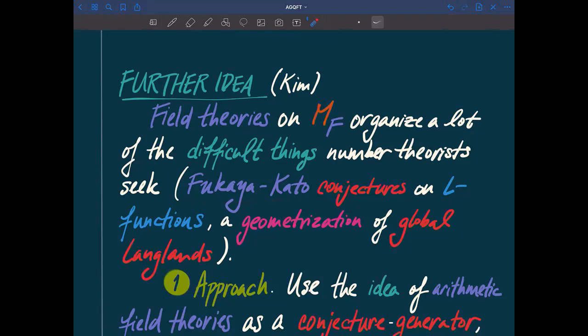Another example of this sort of thing, and this is even more speculative, is that you might hope to import something like the field theories that control geometric Langlands into the arithmetic setting. And why might you want to do this? Well, we're already aware of some success in this regard. So for example, the program of Fontaine and Fargues already allows us to use geometric techniques to prove local Langlands. So you might hope that a similar strategy is going to allow you to access global Langlands. Again, that's completely speculative, but it's some motivation for actually thinking about these field theories seriously.